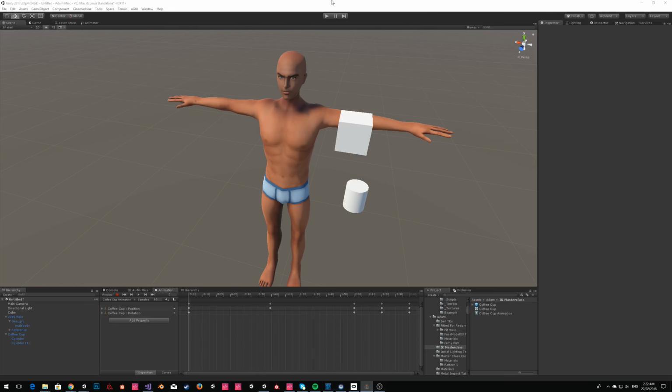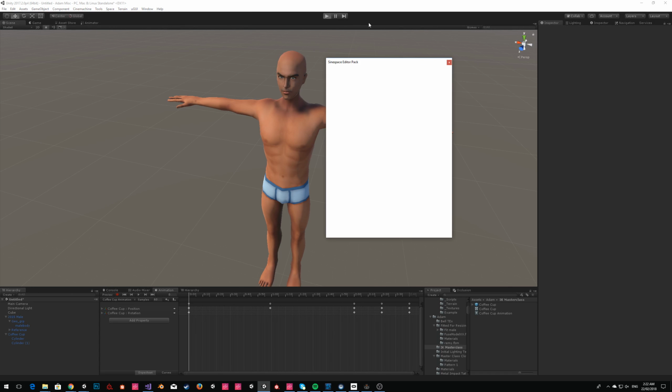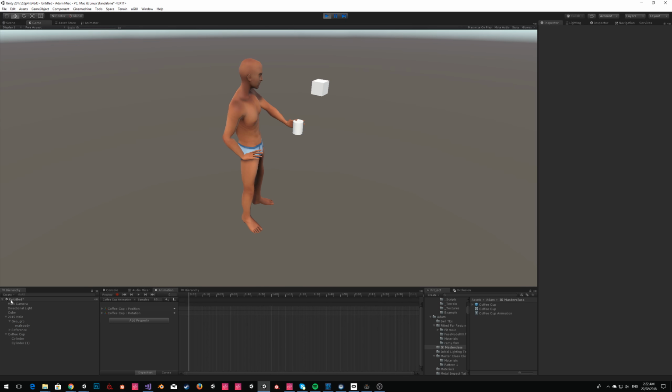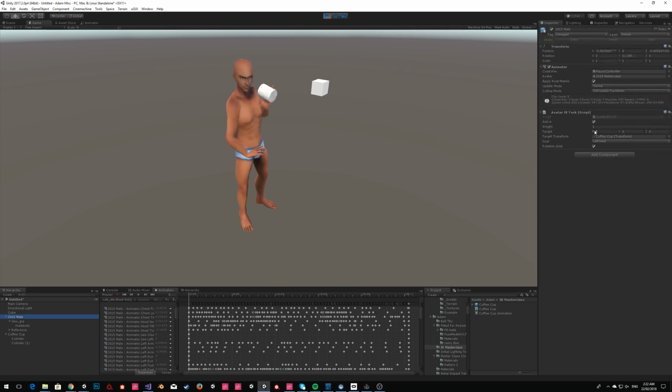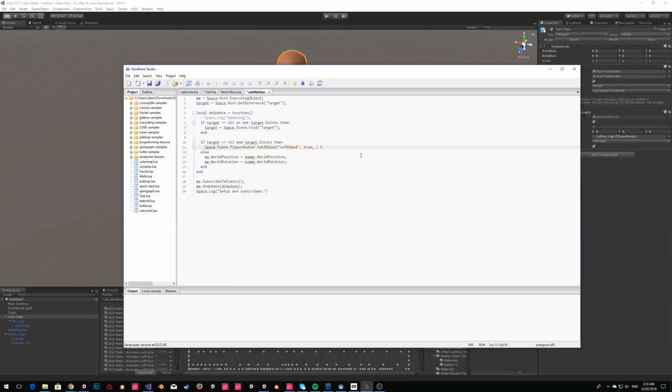Now, something I didn't show there that I might just quickly show is how the strength actually impacts the IK solving. If we go here, we can animate this in and out just to watch it. If we lower the weight down to 0, you see that it's not actually influenced. If we set it to 0.9, you see there's a little bit of influence. As that approaches 1.0, you'll see that the influence becomes quite dramatic, and then after 1.0, it's completely driven by the IK. That lets you transition in and out of that IK just by controlling the weight as you move from 0 to 1, and you can do that through script just by adding this weight field. So I'm just going to set it to 1.0.